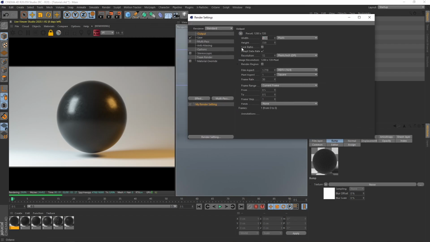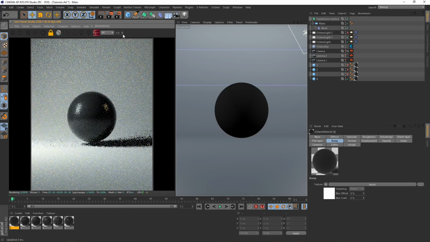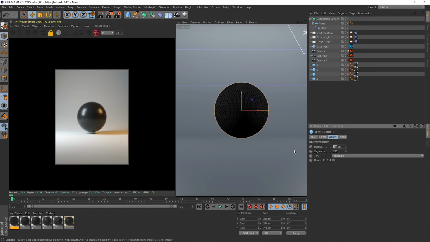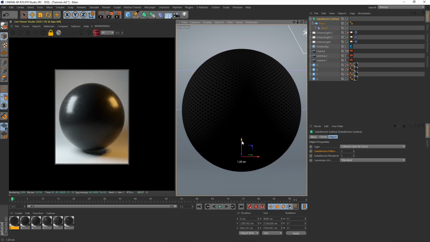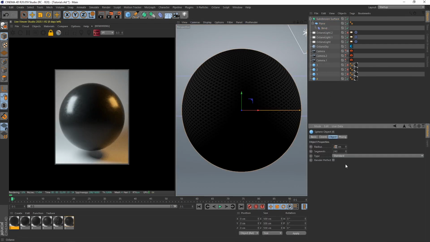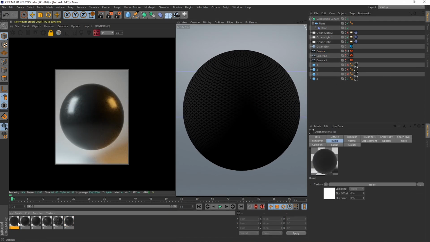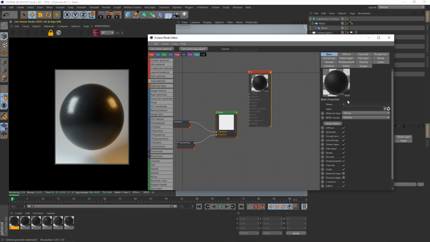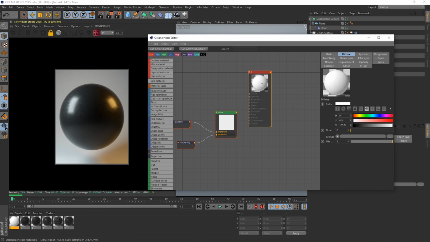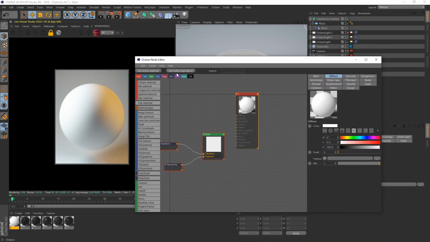So, for the first example, I'm just going to switch up our scene a little bit. I'm just going to switch up the composition a little. I'm going to attempt to use this as a diffuse material. So I'm going to make the sphere a lot bigger. I'll maybe do like 250, and I'll just move him down a little bit. Maybe not 250, maybe 200. I'm going to come in with the camera. And inside this material here, I'm going to make him white, and we're just going to have a nice clean white sphere. Make sure that material is on the sphere, of course.